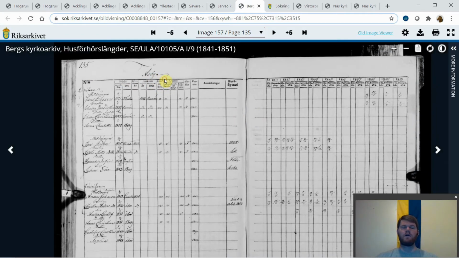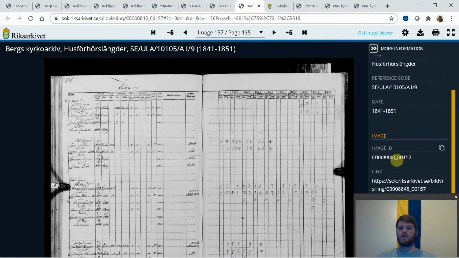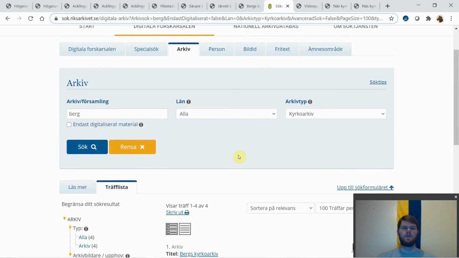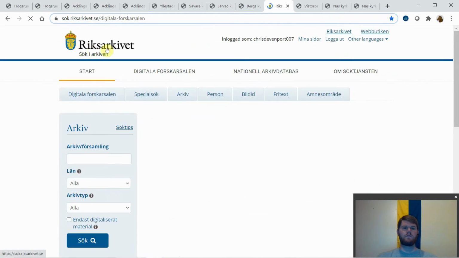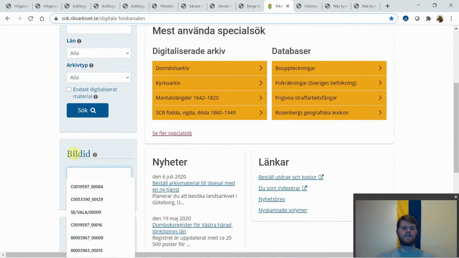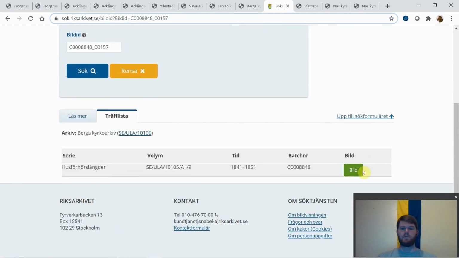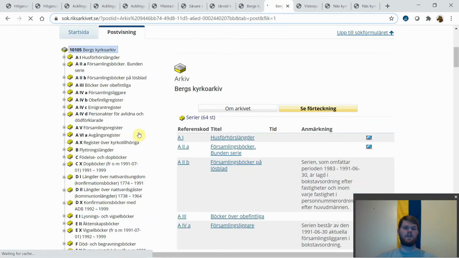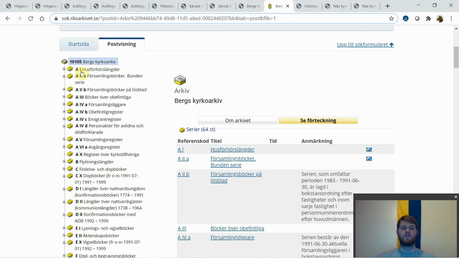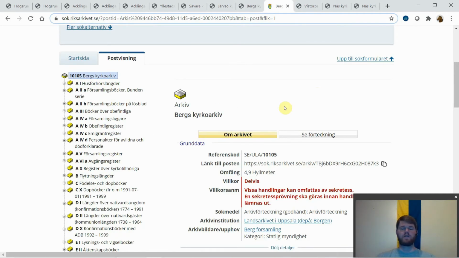And so ideally you would just know which county you're working in. But if by chance you forget, here's a way to go about doing that. So this has an image ID. You pull it from the side, you can copy it. Then if you go back up to this tab right here, and to this ID section where you can paste the image ID, it brings up the image we were just on, but then also this right here where you can click on it and it brings you to the page that you're looking for.